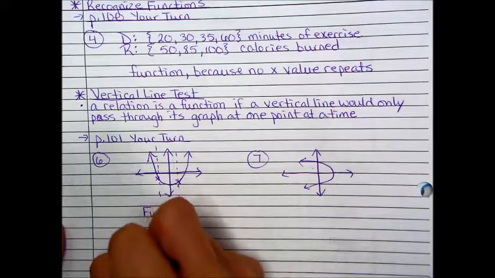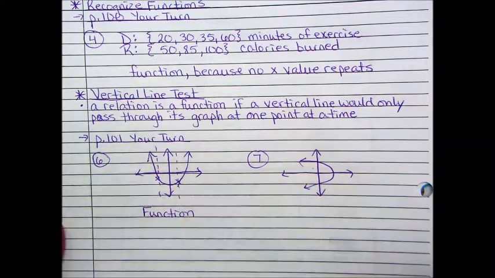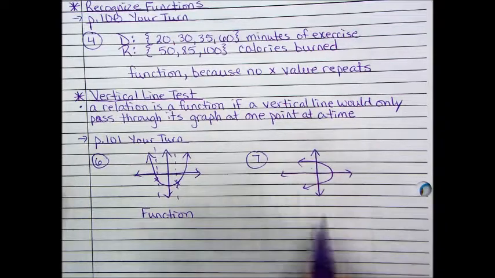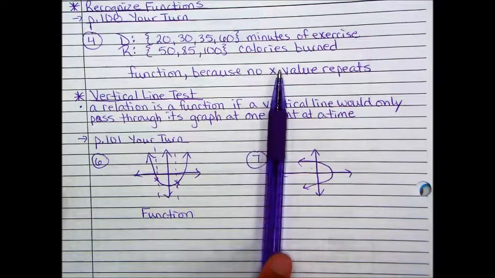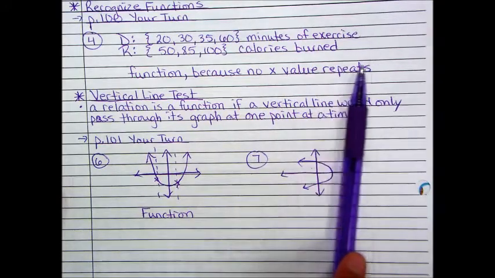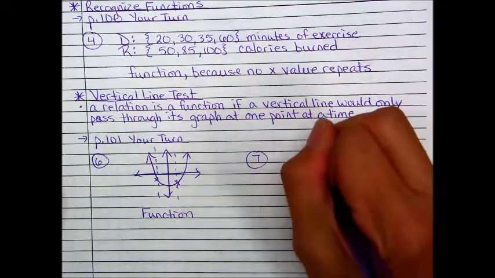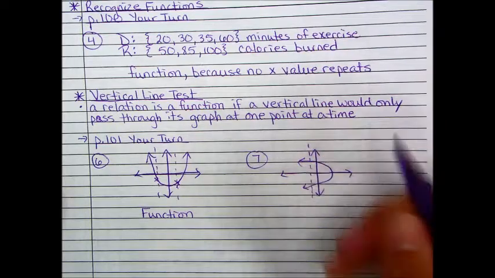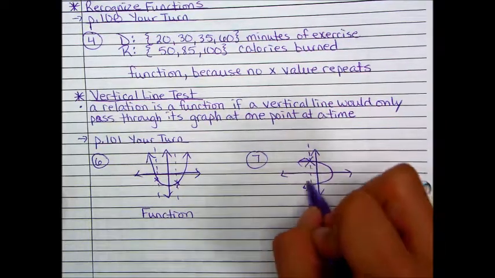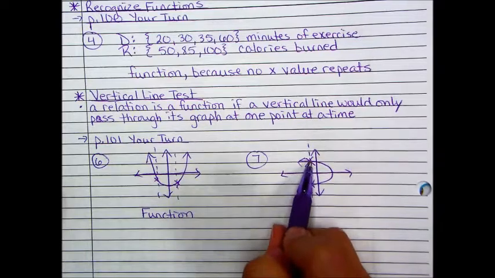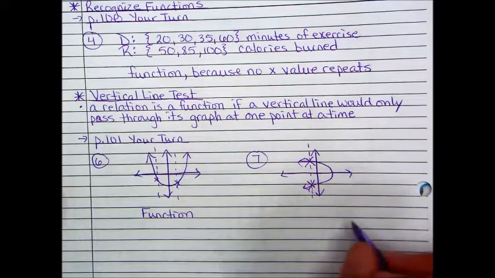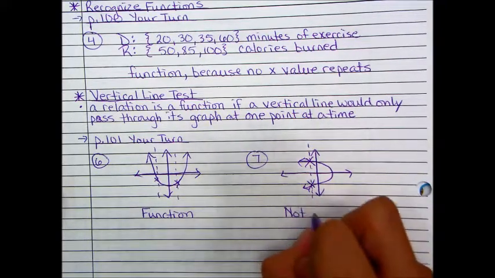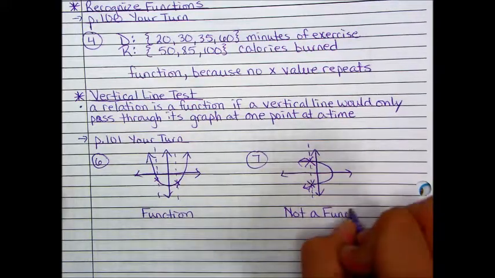So I would say this is a function that passes the vertical line test. But in contrast to that, number 7 is not going to work out the same way. If I try to scan my vertical line from left to right across this graph, I instantly run into a problem. I'm going to draw a little dotted vertical line through here. I'm going to put 2 big X's right here, because right here, I am hitting the graph in 2 very clear places with my vertical line at the same time. So this failed the vertical line test. This is not a function.